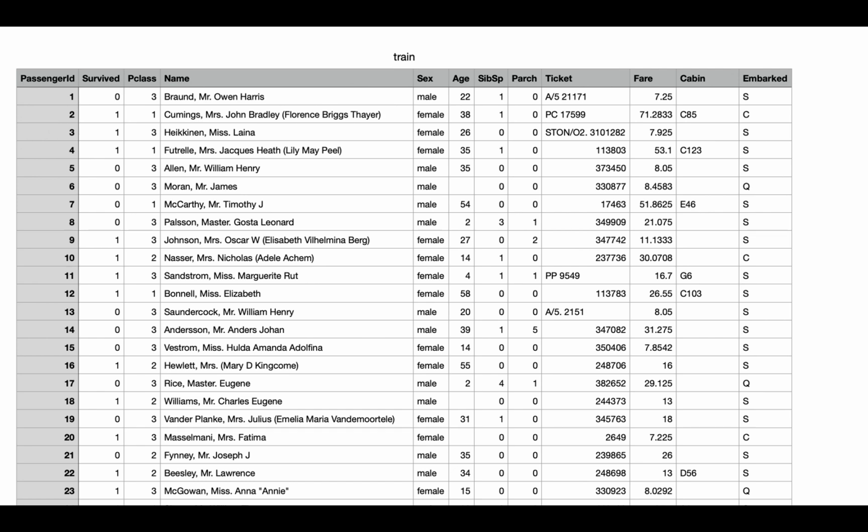As you can see from the spreadsheet, some of the attributes are not relevant to our final target, which is whether they survived. For example, I don't think where the customer got on the Titanic will affect their final chance of surviving, so we excluded it. We excluded the ticket class, the number of siblings and spouses, the number of children and parents, and the ticket number, name, fare, and cabin.